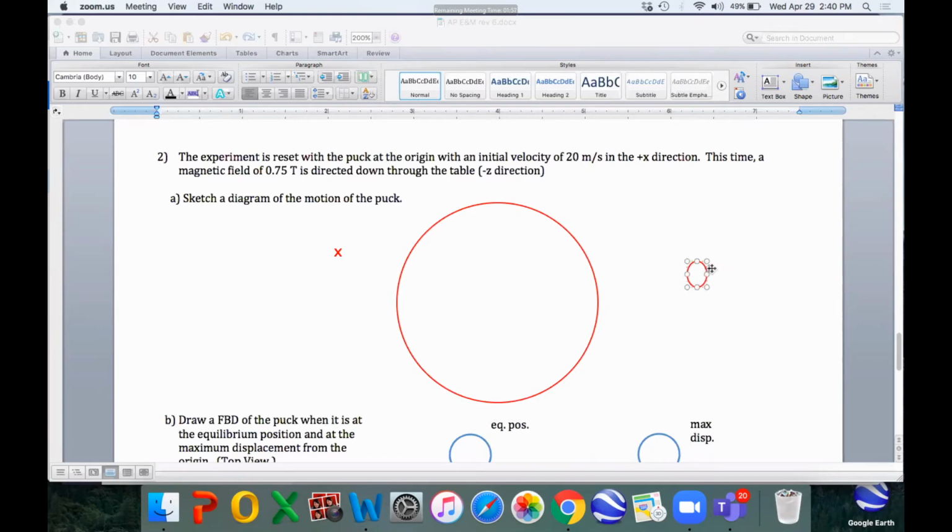What is the charge? Can you tell me what the charge is on this puck? Negative 2.5 coulombs. Can you tell me what the initial velocity vector looks like? It's to the right. Can anybody here use their right-hand rule? It'll curve upwards. How many people got that thought process going here?